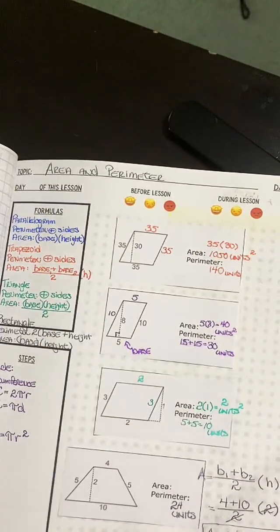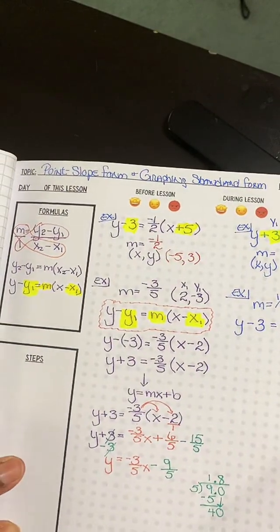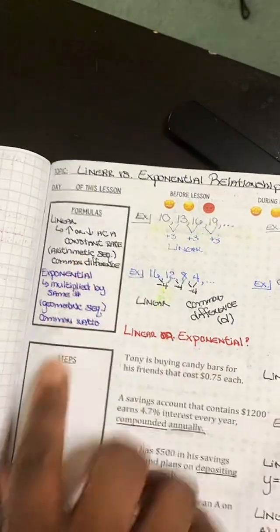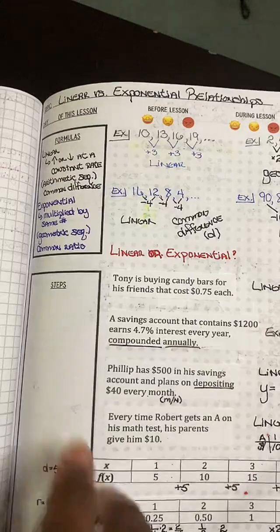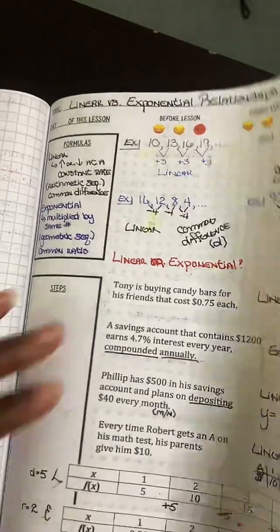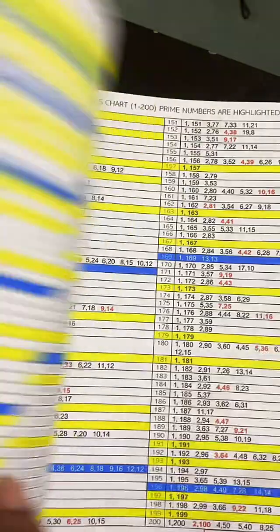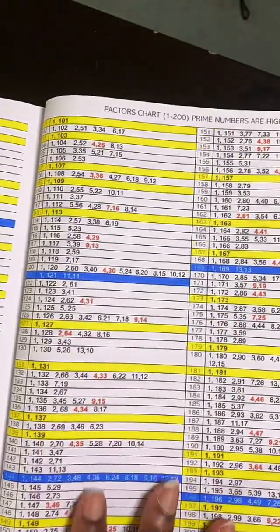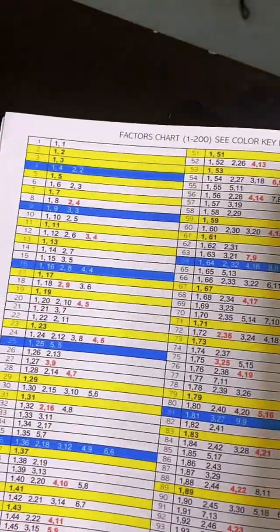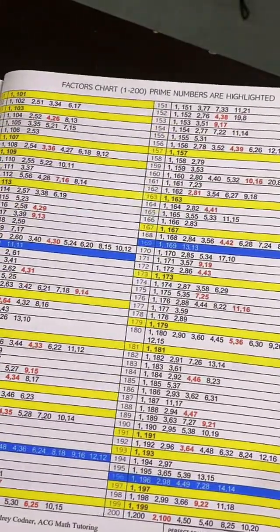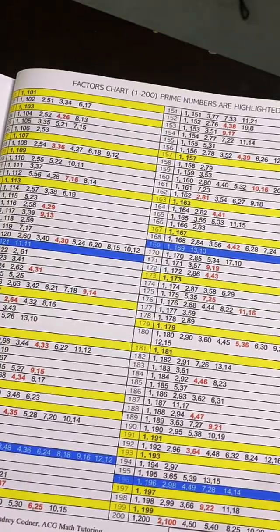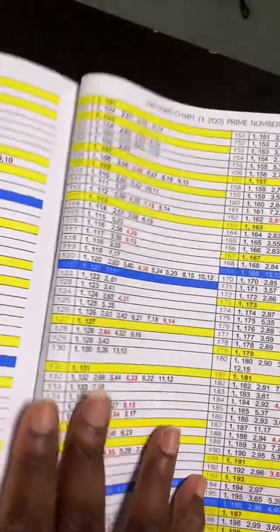But here is my Ultimate Math Notebook. I have it basically designed for 7th grade all the way up to adults. It gives you a section for you to put your formulas in, as you see, and if you have any steps that you want to remember, you can put those steps in there as well. But in addition to all of this, we do have a section which is called the resource page. So if you struggle with your multiplication, instead of a multiplication table, I have what's called a factor chart. And my factor chart goes from 1 to 200. So if you always get stuck with what's the factor of 118? Well, then let me go to 118. Ooh, crazy zoom, right? Let me go to 118 and see the factors of that.